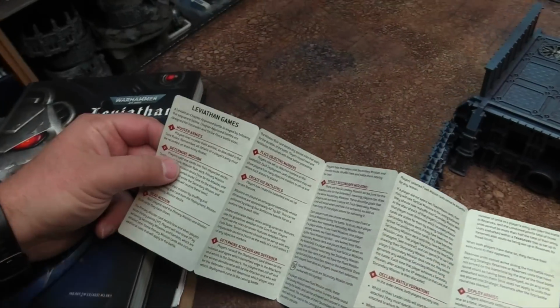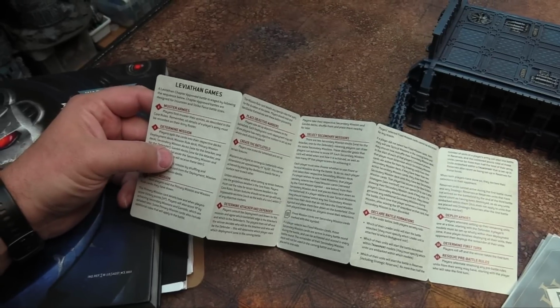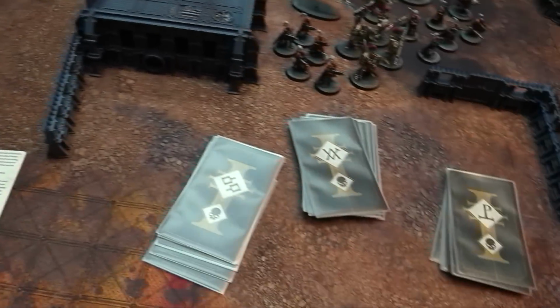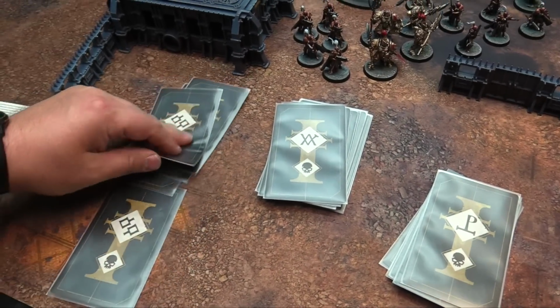So we have mustered our armies. Now we determine the mission. Players split the deck into their respective decks. So it's deployment, mission rules, primary mission, secondary missions, and gambit decks. We start off with these 3, and we're going to shuffle and draw. So I'm going to cut the deck and randomly draw a deployment.